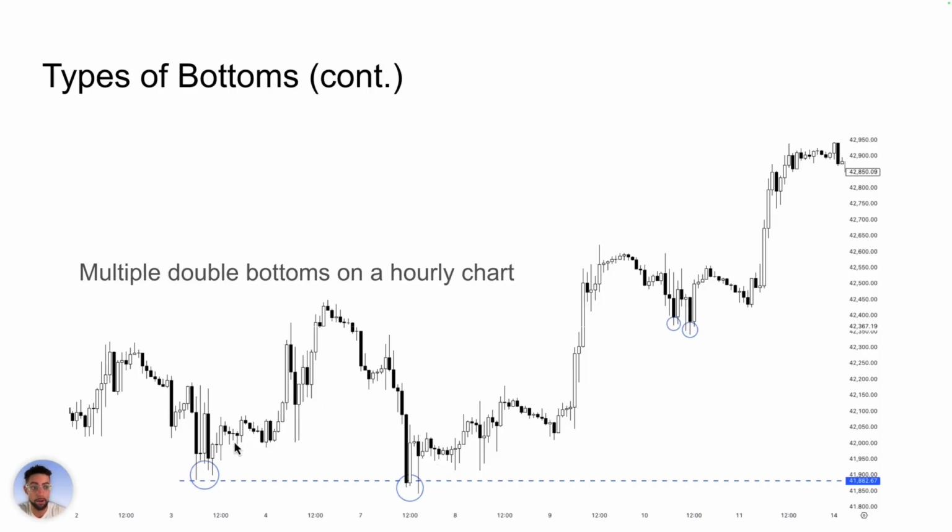But because of the bottoms that had occurred, if you were like, all right, I want to have a buy bias and I want to put my buy above here and I'm going to be risking off of here. From this point, which would be around, we'll say 41,990 down to right here, which is around 41,850. So that's around a 150 point stop loss that you would be implementing for this trade. Had you done that and had you tried to take it up to at least this high, which is around 42,400, you would have made 400 points. You were risking 150, but you would have made 400. So that's a great risk reward ratio.